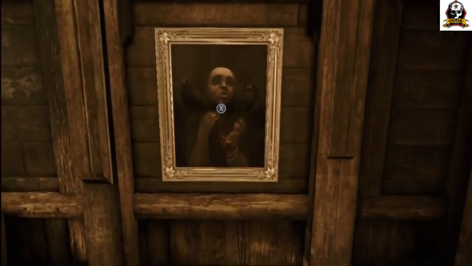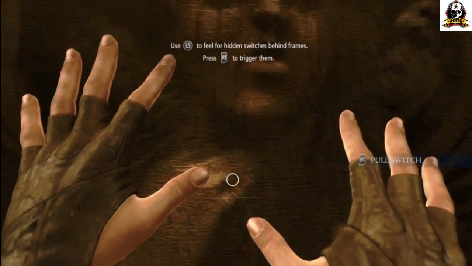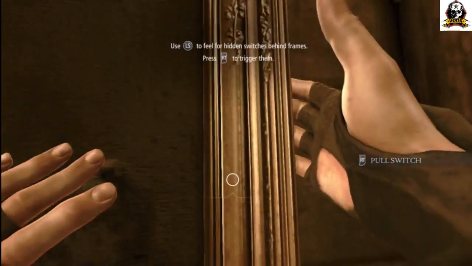I don't want to walk too fast and scare these birds. It says press X on the painting, and we've got to fill around it for a button. Or button. Hey, button.